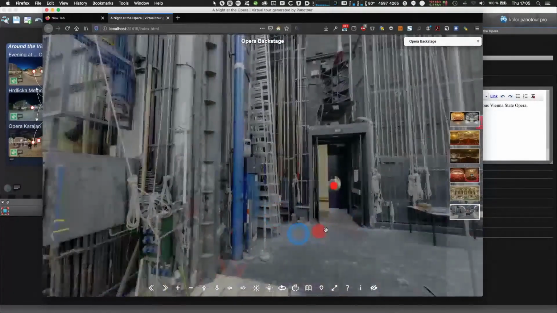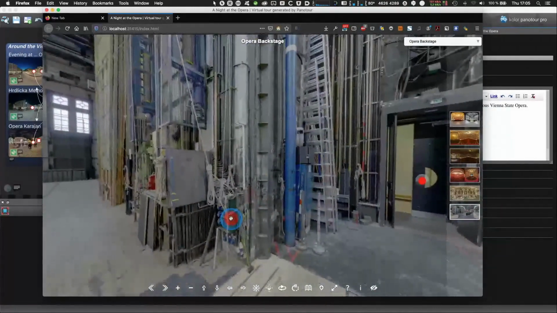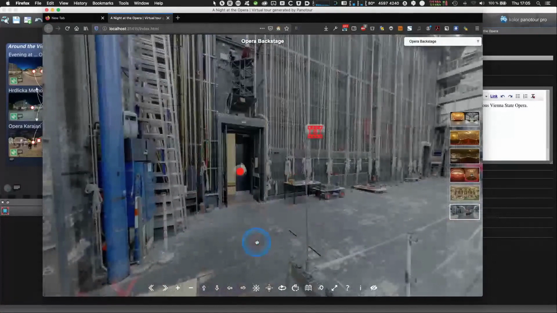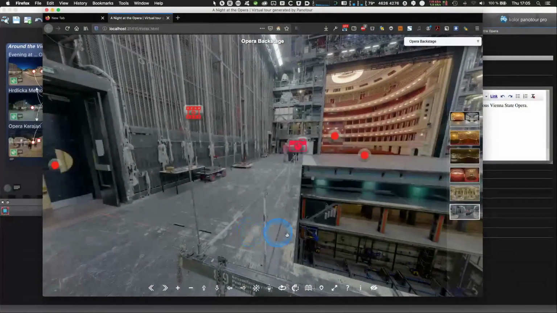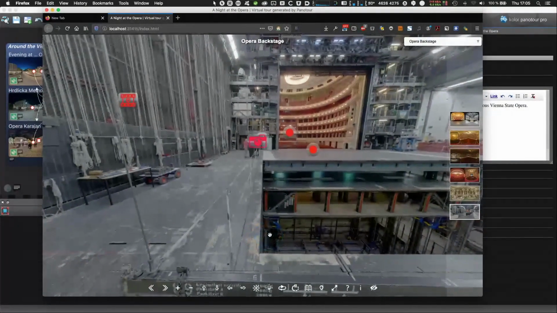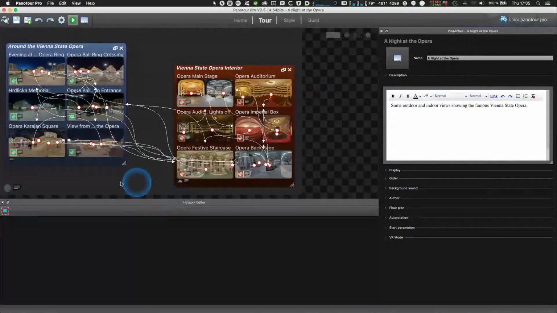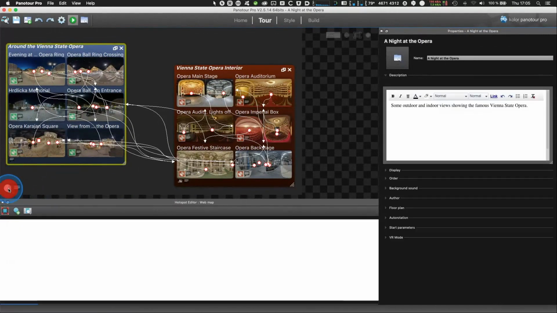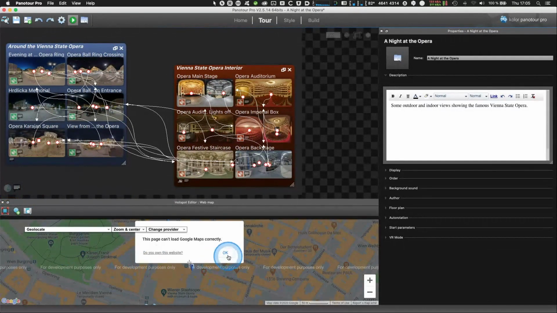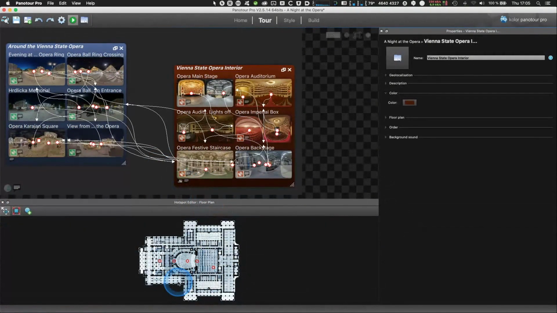What I'm trying to do in these two sessions is to get this project transferred, so that you have about the same functions and features that you have had up to now with Panotour Pro, and to show how to do all this in Pano2VR. So let's put this away. I've organized the project into groups in Pano2VR. This outdoor group has some description and a map outside, and we have the indoor part with a floor plan.